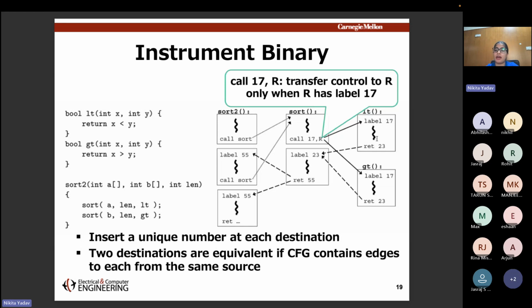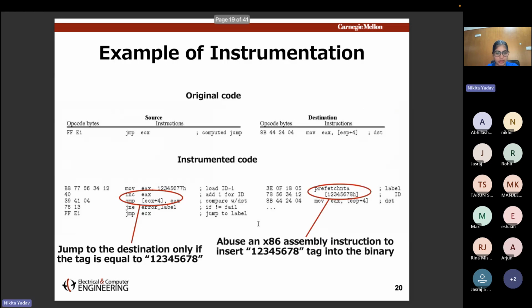That's why we have combined these two destinations, treat them as equivalent, and give them the same label. So that is for the destination.